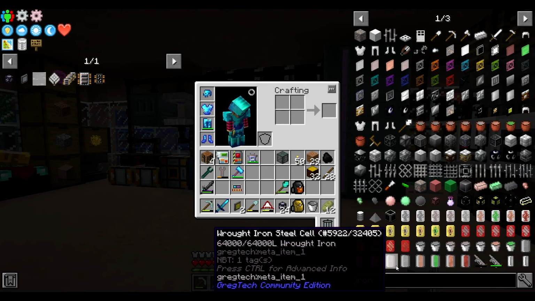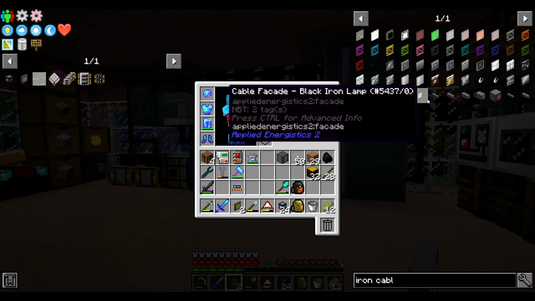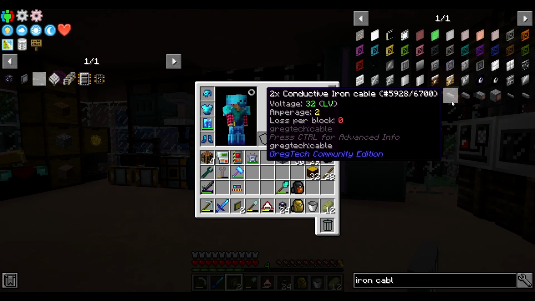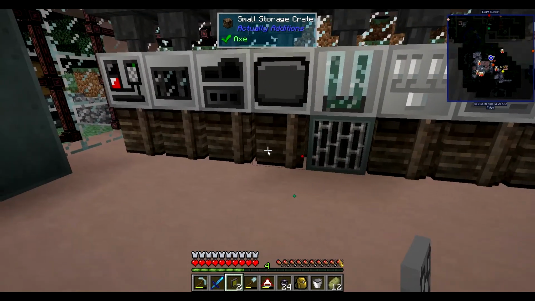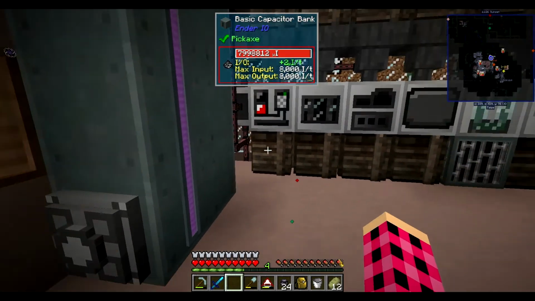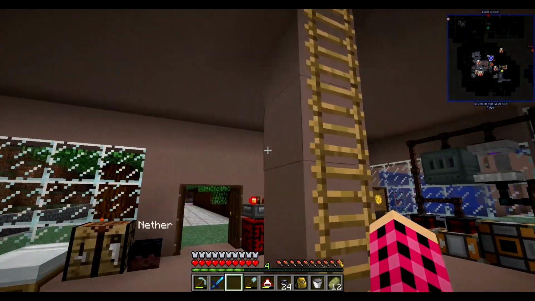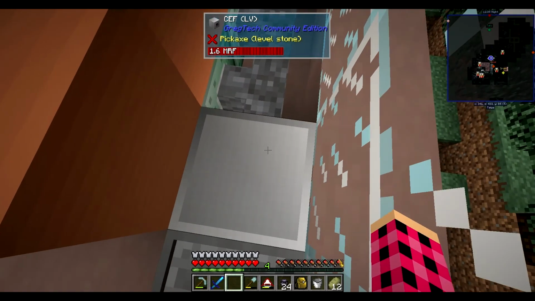Iron cable? It just says voltage though, like 32. It doesn't say if it's EU or RF. I'm assuming it's RF. But no, that would be way too much RF. Anyways, I think it's 4X LV, because two 4X LVs right here. Oh wait, no, it's just one.